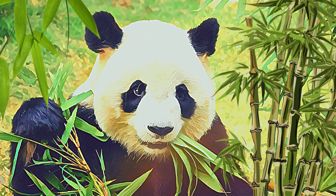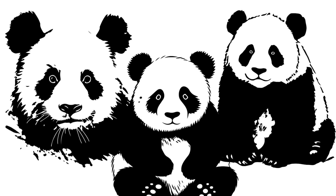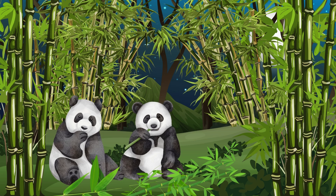Let's meet our panda friends. Look at those big, round eyes and those adorable black patches around them. Pandas have such interesting faces, don't they? They are absolutely stunning. Scientists believe that the eye patches may help them recognize one another, and some studies have shown that pandas remember these patches among each other. These patches are different in shape and size. A panda has eyes that are similar to a cat's eyes — instead of having round pupils like other bears, they have slits as pupils, which allows them to have good night vision and helps them forage for food even at night.